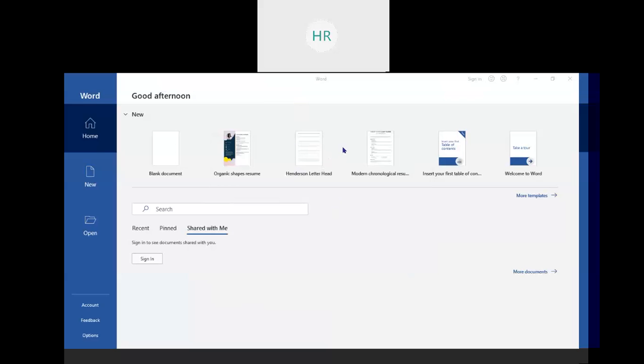First thing that we will do to begin is open the program. To do this, you're going to either click on the icon in the black bar at the bottom of the screen, or go down to the window icon, the start menu at the lower left, and scroll till you find Word.